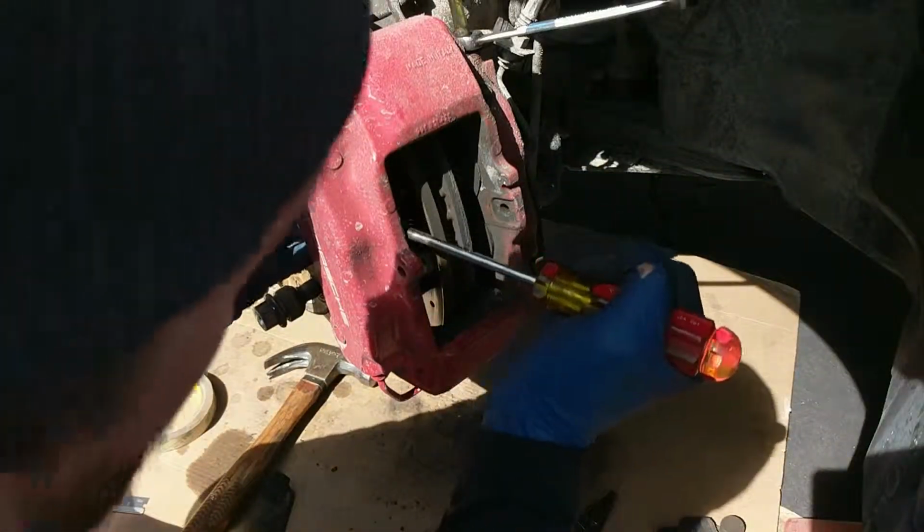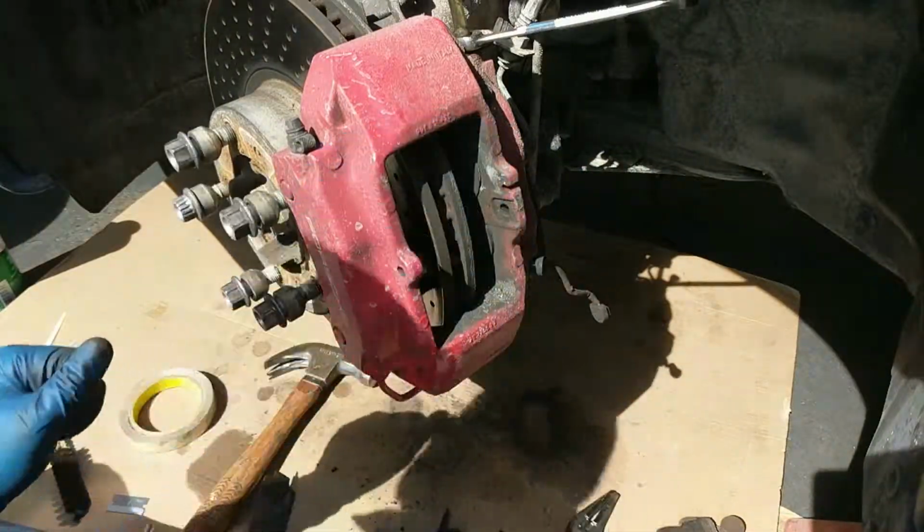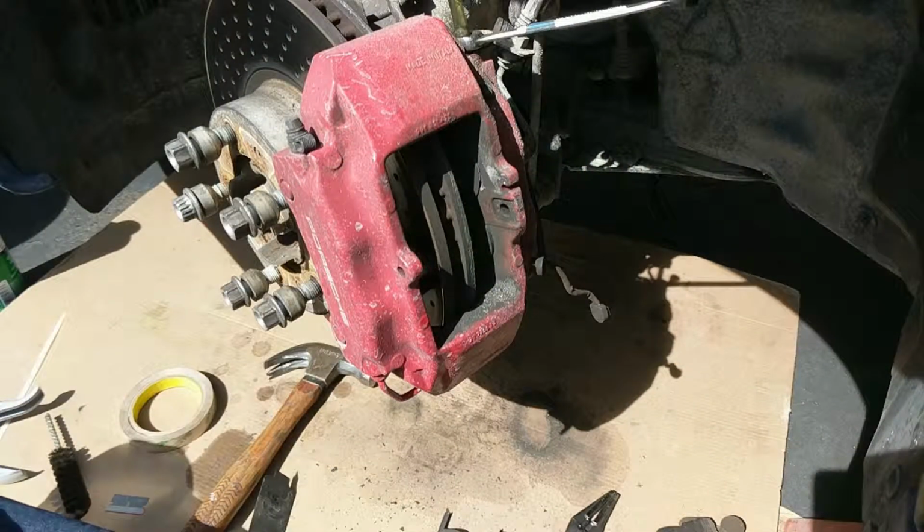Sometimes these get corroded in the bores of the piston, which I'm hoping is not the case right now. It's fighting me a little bit. Alright, I'm going to do this off camera. I'll be back once they're all off and clean.